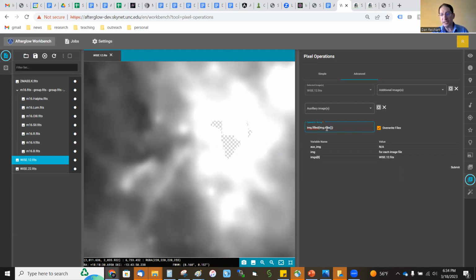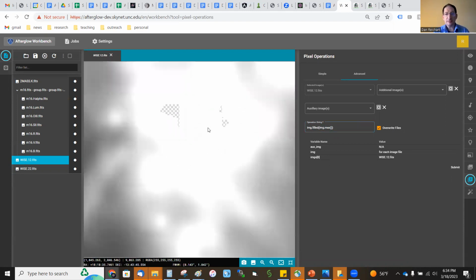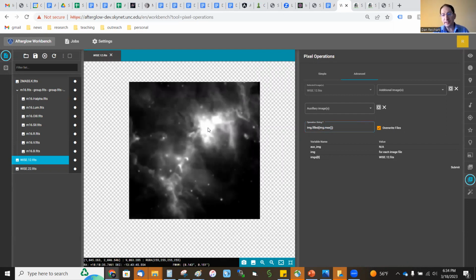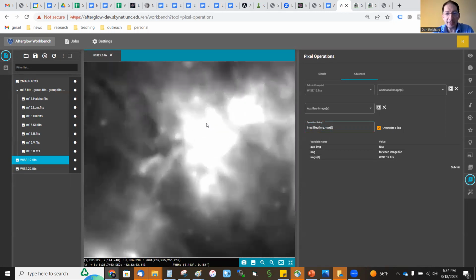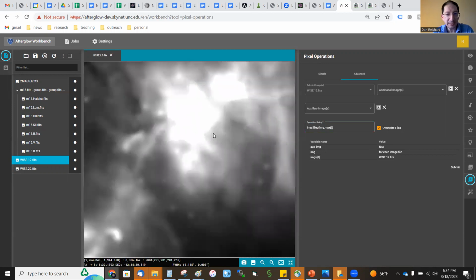img.filled(img.max()). So img.filled, and in parentheses, img.max with a set of parentheses. You're going to overwrite it and submit. Now go through and you'll just fill in that gap. So you just filled it in right now. There we go. Whole thing's filled in. Still, it's going to be ugly, and we're going to have to crop our image to get that out of the way, but it's a good start. Okay, took care of that little cosmetic defect.